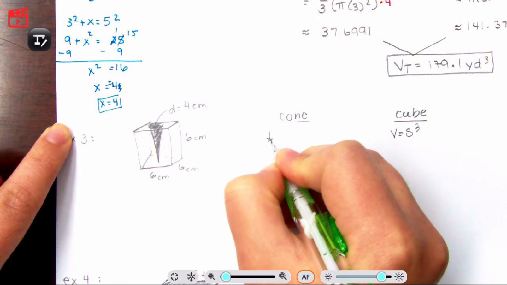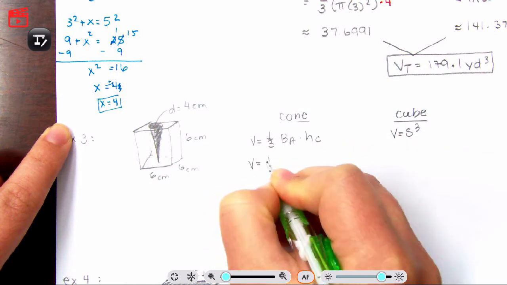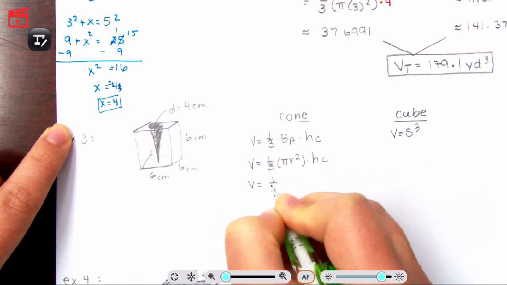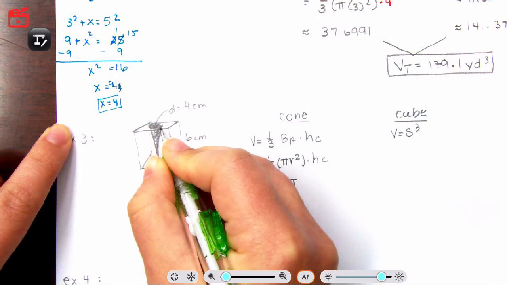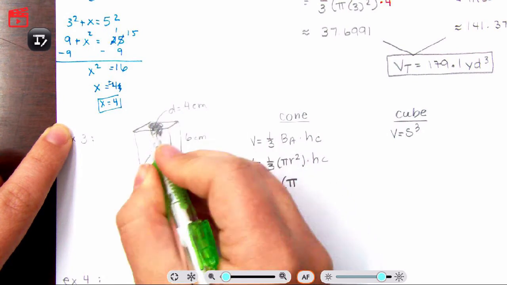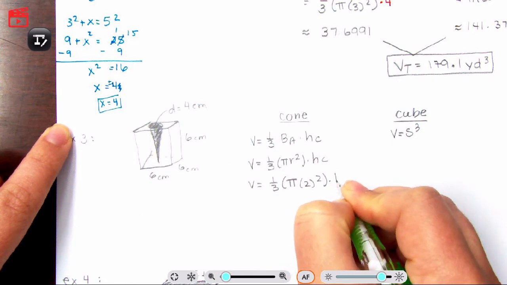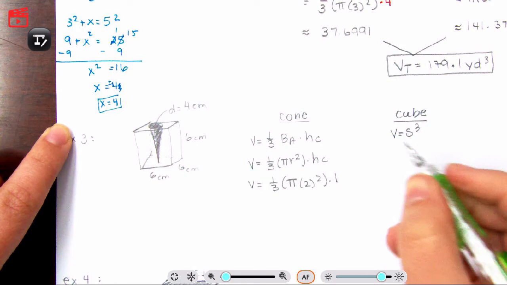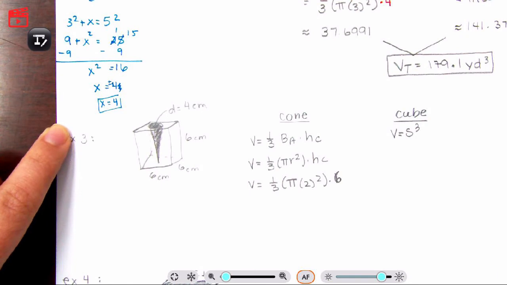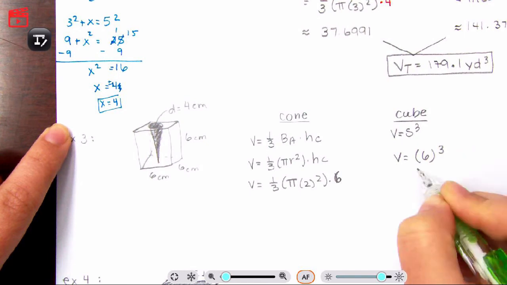Cone, what did we say? It is 1/3 times the area of the base times the height of the cone. Area of the base, we know it's a circle, so pi r squared times the height of the cone. So we have 1/3 pi. What is the radius of our cone? We don't know because it's given our diameter, but we know that a radius is just half a diameter, so it is 2 times our height of our cone, again, perpendicular all the way up, and that is 6. That looks like a B, but that is actually 6. All right, cube. Side cubed, so we have 6 cubed. That made it a little bit easier.